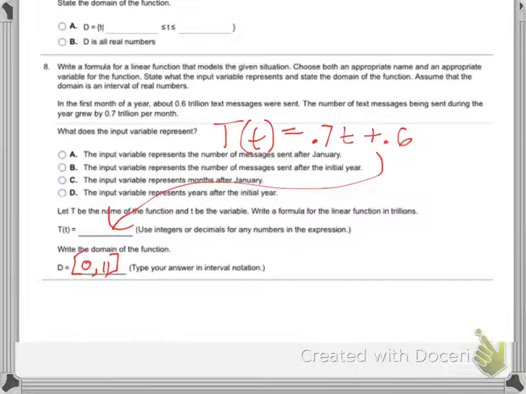Okay, so we're just doing 1 year at a time. This isn't meant to make anything scientific. You just look through the problem. It's just trying to give you a sense of domain is just what makes sense for the question I'm trying to answer. It's not mathematically. This is a linear equation. If I graph it, its domain is unlimited.